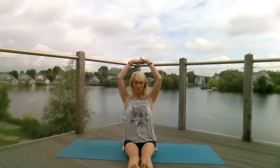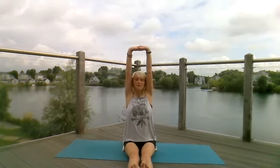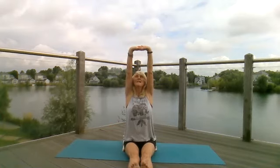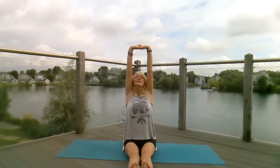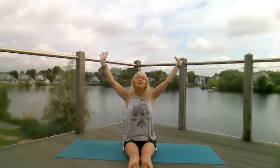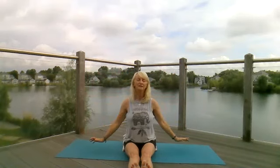Let's take those hands again, palms facing forwards, right up towards the sky. Release your shoulders. Push them right into the sky. Lift up your chin and look towards the hands. Take a nice big breath in. And as you breathe out, release the arms.